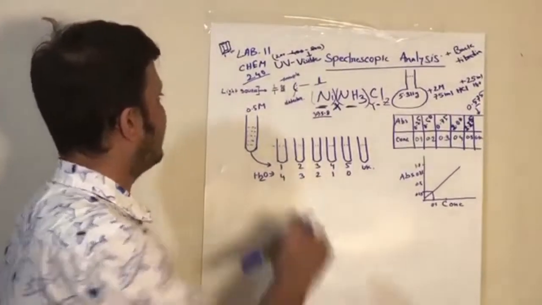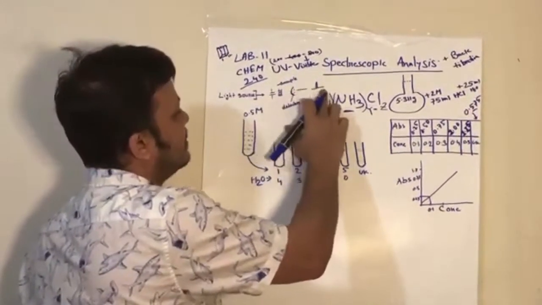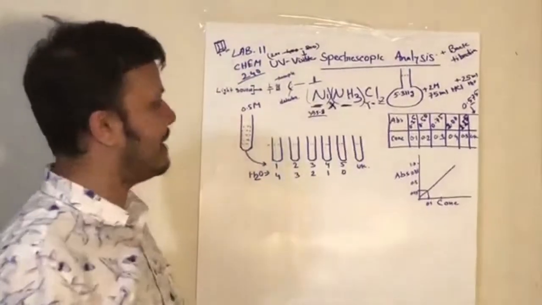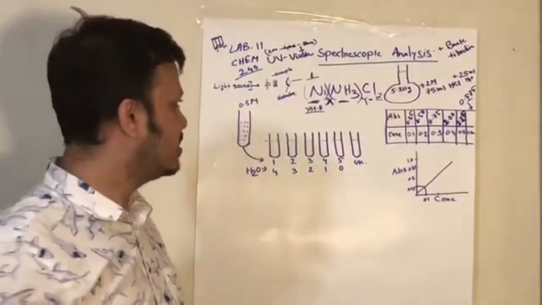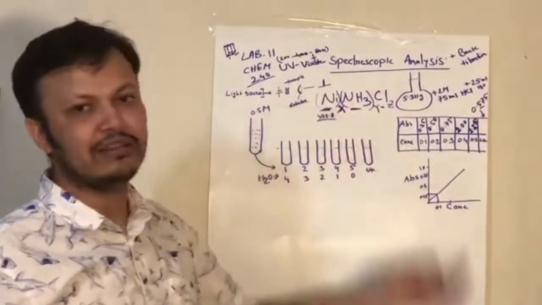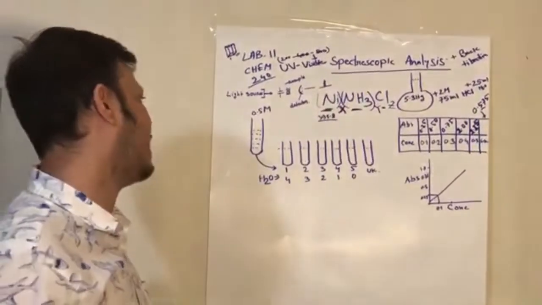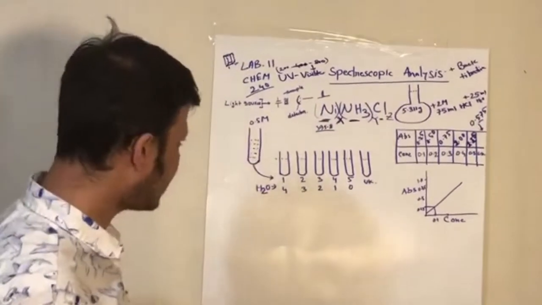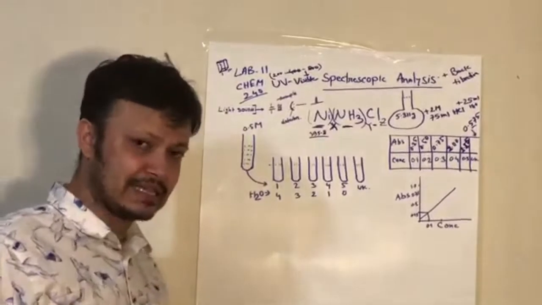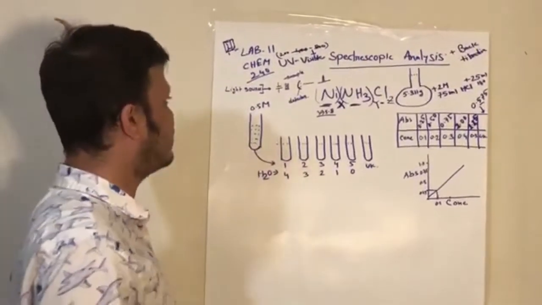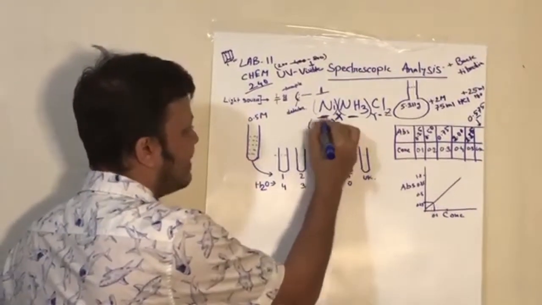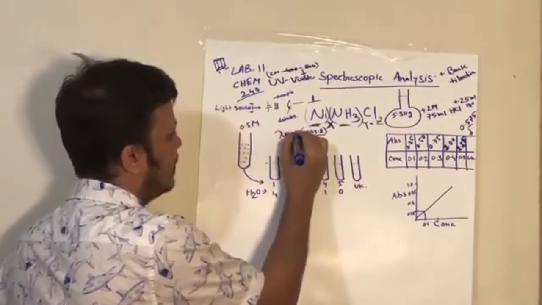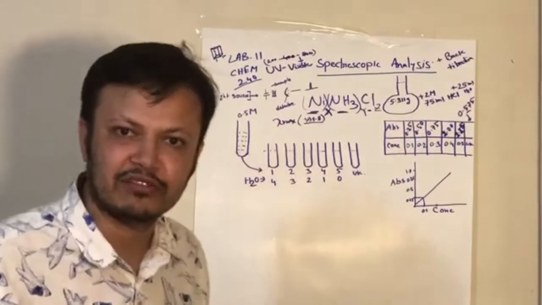Anyway, after transmission, it will be converted through the spectra, different spectra. So from this spectra, we can identify the amount, we can identify the element. Okay. So the first thing, as I said, is that you have to know the lambda max. Let's see how to find out the lambda max.